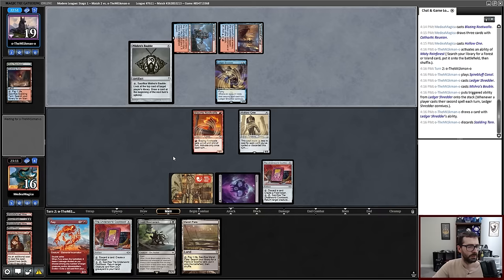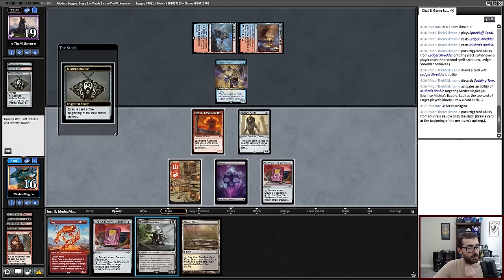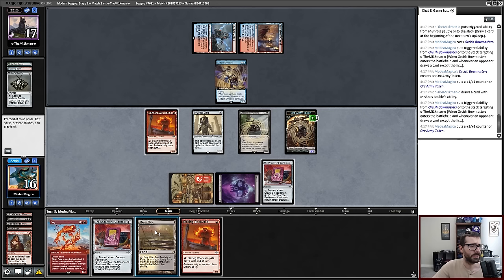All right, they looted away a land. And I will cast a Bowmasters in my upkeep in response to their trigger. I don't think I'm discarding anything to make a Food. All right, upkeep, cast Bowmasters, ping you. That's my first spell this turn. They draw their card, ping you. Feels nice. So, how do I want to do this?